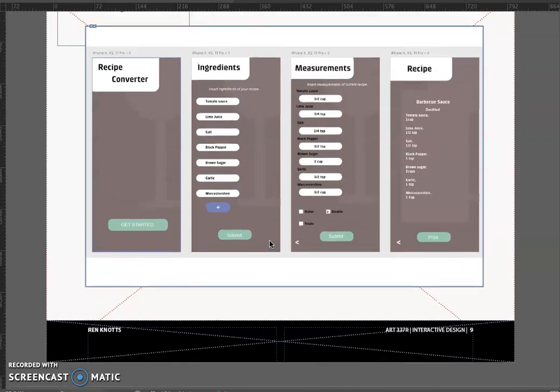The reason why I feel like my design is the best it could be is that a lot of apps out there are too complicated, or there are too many pages, or too many steps that you have to do in order to get the end result. I wanted to do four pages or less, and make them simple enough that anybody could use it and be able to benefit from it.